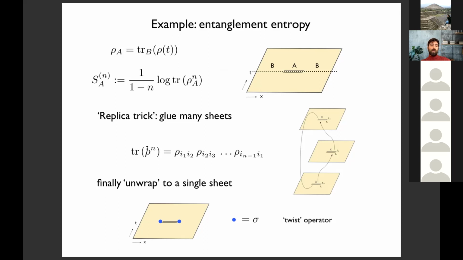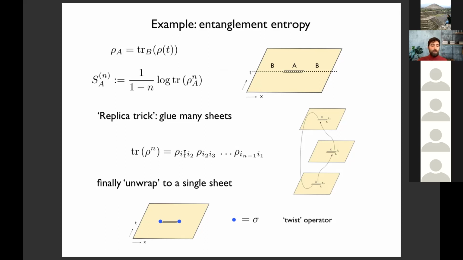So the idea is that if you take the nth power of the density matrix, you're going to have n times rho here, in which you contract the columns of one matrix to the rows of the other one. So the second index here is always going to be matched to the first index of the next matrix, and then the second one here is going to be matched to the first index in the other matrix, and so on and so forth. Until you get to the very last term, we have n terms in total. And because you're taking a trace here, this should be cyclic. So the last index has to be matched to the first index, and then you sum over all the indices.